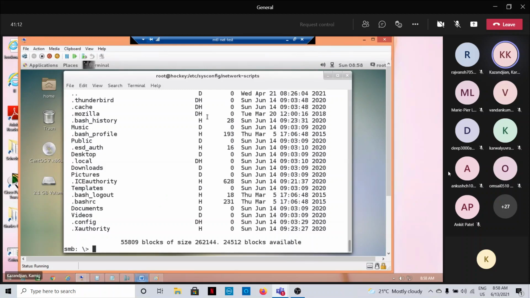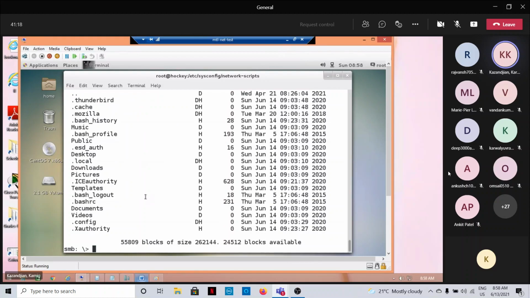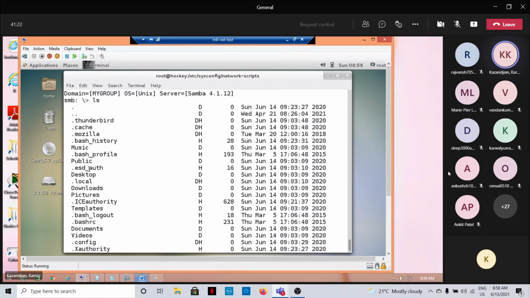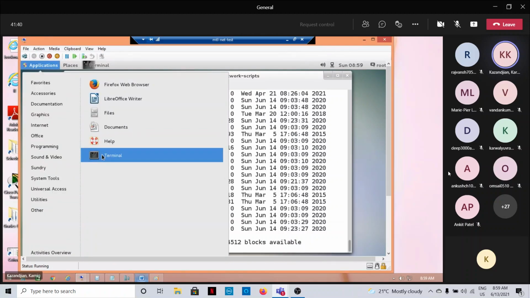So let's say I'd like to download one of the files here, such as .bash_history. I'm going to download the file .bash_history. So it will come onto the client machine, of course. Now let's first decide where to download it on the client machine. I'll open another terminal to check my local directories.